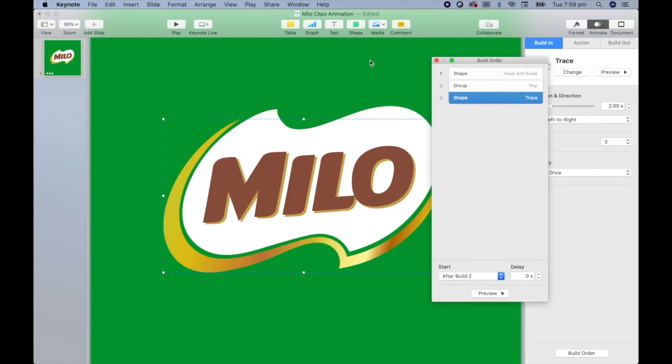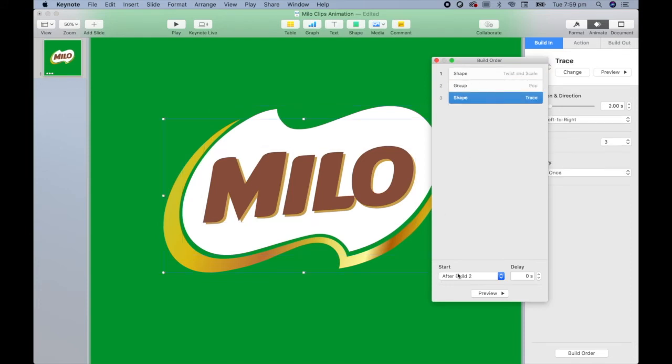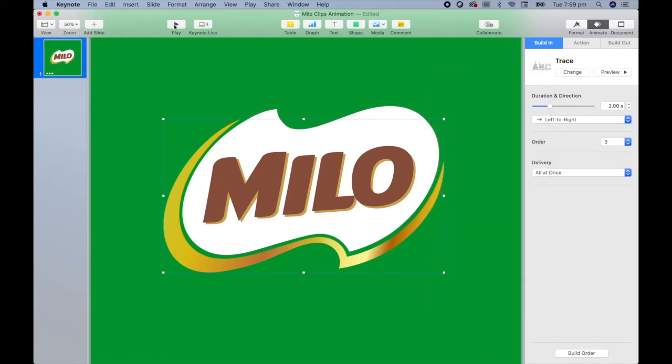So after you've made all your custom shapes and decided how many elements you want to animate, go through and animate them all. Make sure it says after transition or after build 1, or maybe you want things to come on together, so you can choose with build, and then test it out by hitting play to make sure that everything runs smoothly. I'm pretty happy with that animation now. I think it's quick, it's not too long, and that's what we want for an animated poster on clips. Now I'm going to airdrop this over to my iPad and export it as a movie.